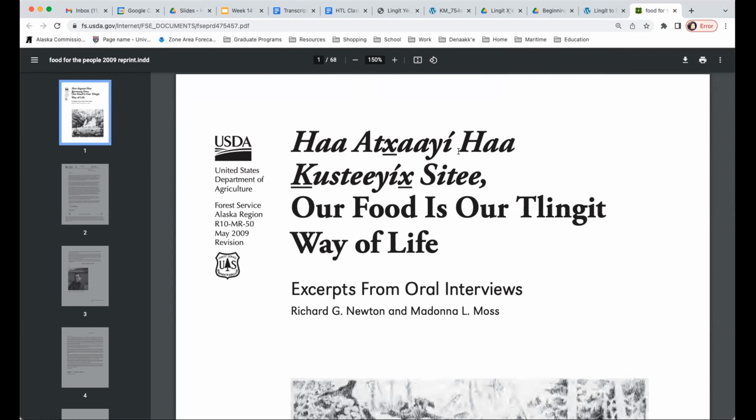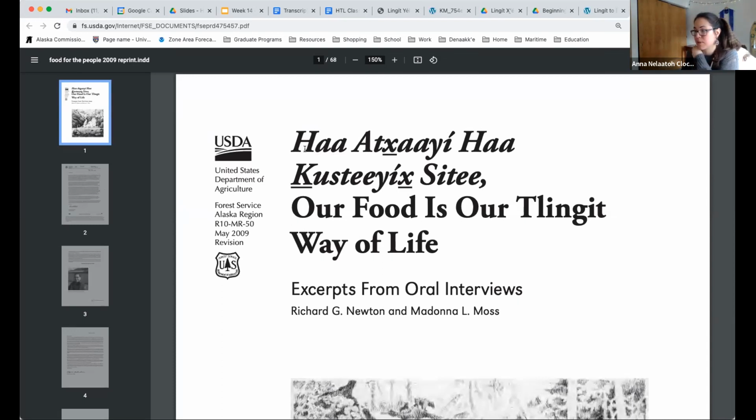Good. Okay. Really good. And the first two words mean our foods. So repeat these two after me. Ha'akai. And so the word for food on its own in general is atcha, but when you say it's our food, you add this pronoun ha for our. You also add this relational suffix. So food to our food goes from atcha to ha'akai.